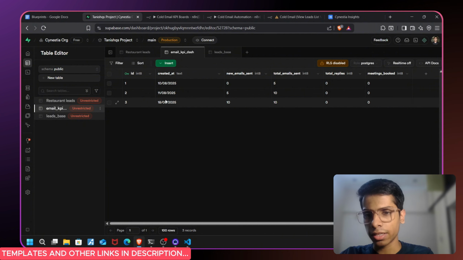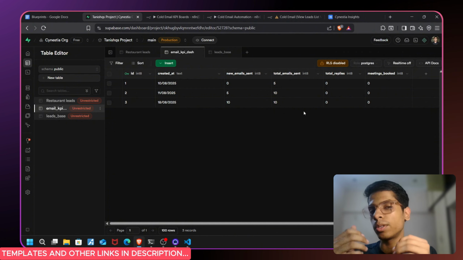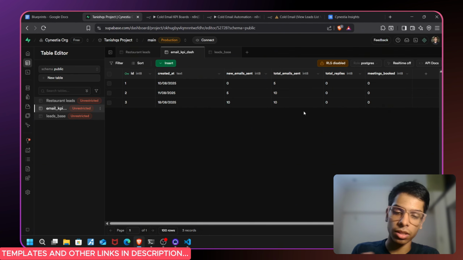But there should be a created at, because in every run we're going to send new emails and get new replies. So you have to track day wise how many new emails were sent, how many total emails sent, how many total replies we got, meetings booked. We have to track it each and every day. Only then can we calculate the total amount and show it in a graph form, in a more analytical form.